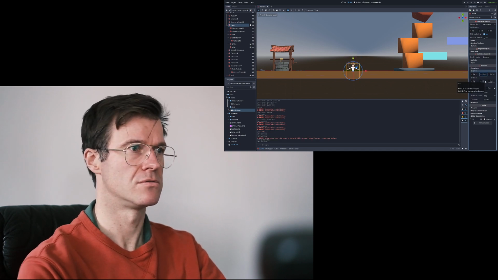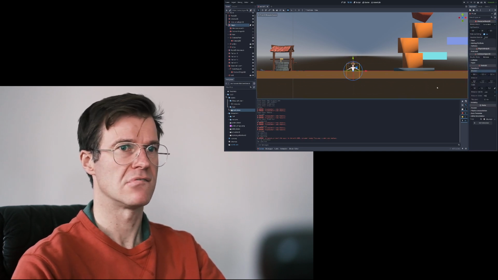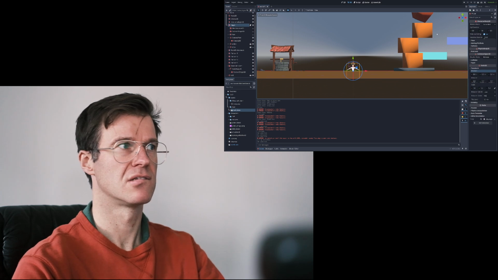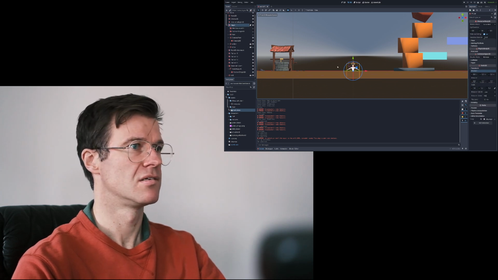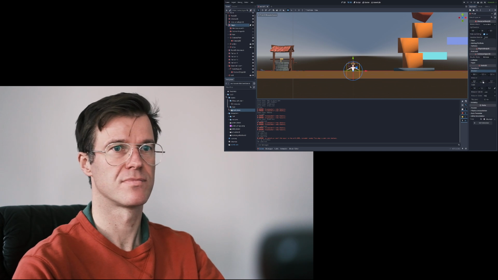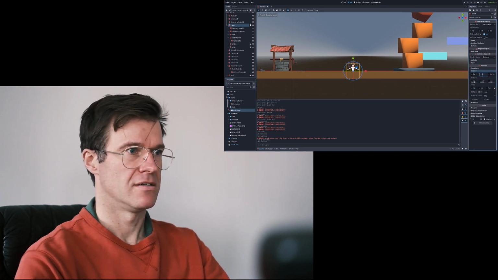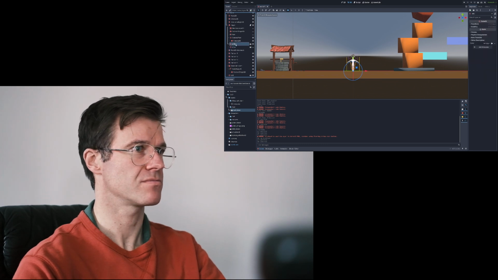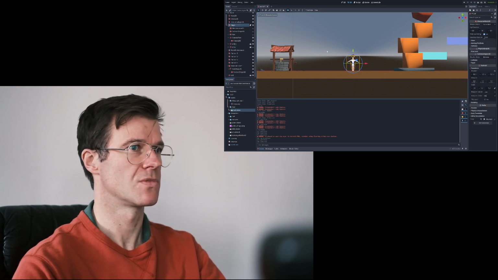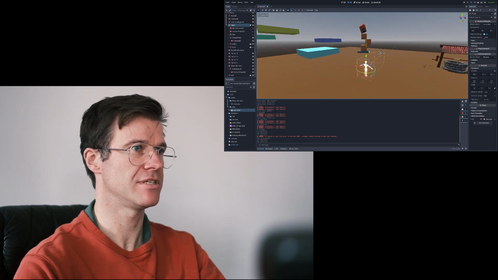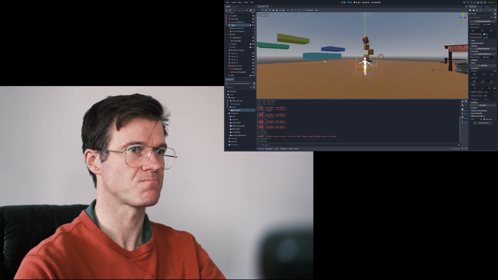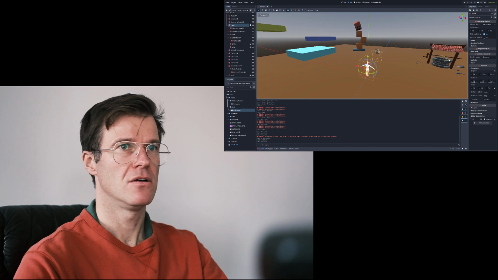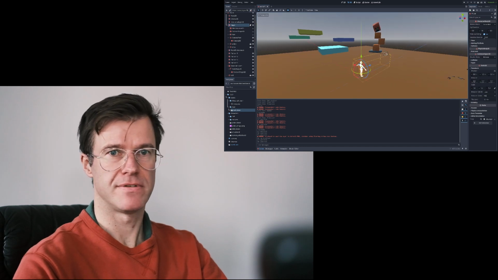Position. Yeah, like that, like so. Good. Now everything is on the ground. Let's see if that actually applies to it.